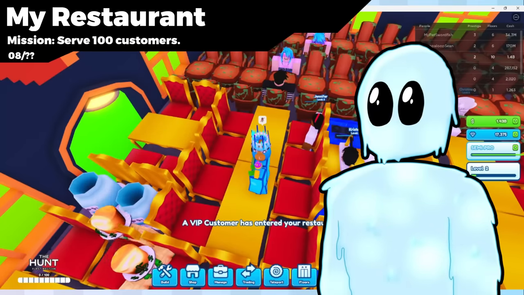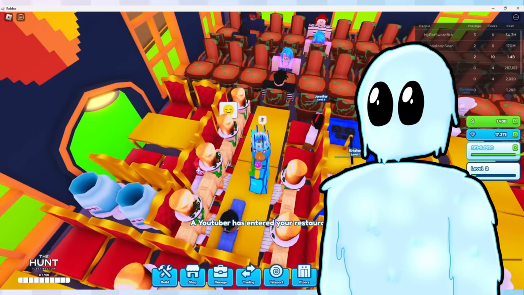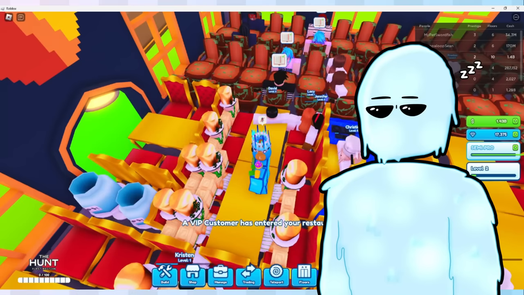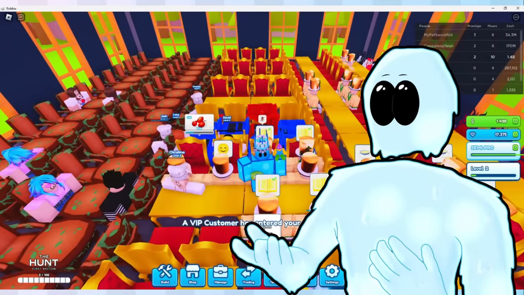Next up was My Restaurant. Now, I had played this game a while ago, so I had all the equipment that I needed. It's just that since I recently had prestiged, I had lost all of my staff, so I did have to sit down and AFK a bit. However, I did have a lot of the gear needed. It was literally just AFK simulator.